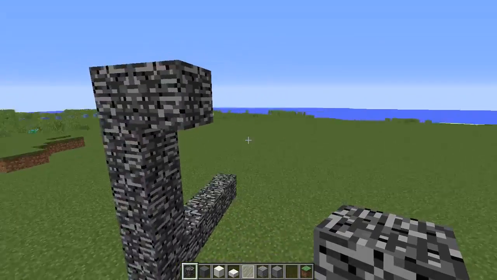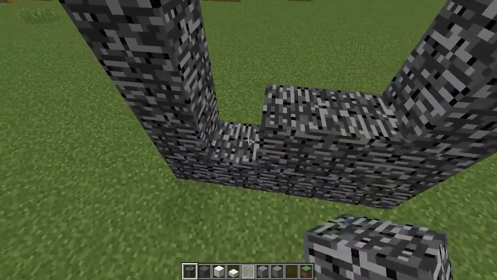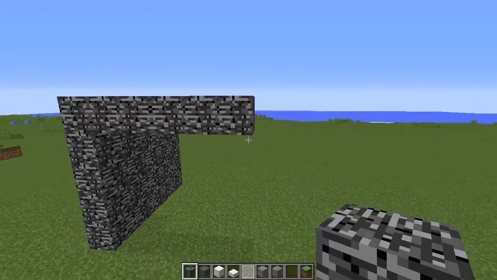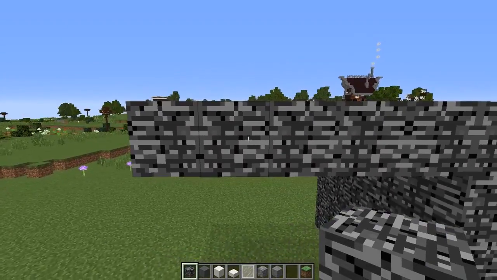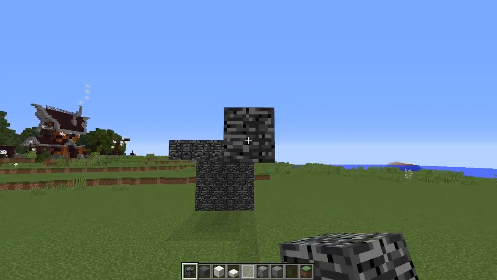So to begin our house today, we're going to be building an overhanging front door entrance. Mine here is 5 blocks wide, and then the top here I'm bringing up by 5 blocks. And on the end block here, we're going to then take it out a further 10 blocks to make the base of our second story.